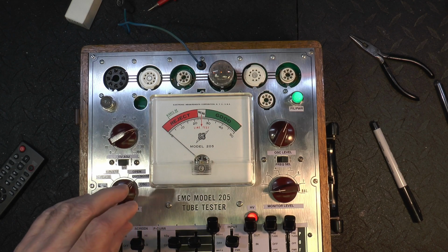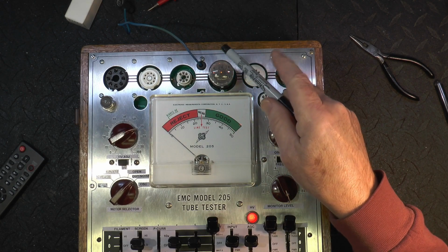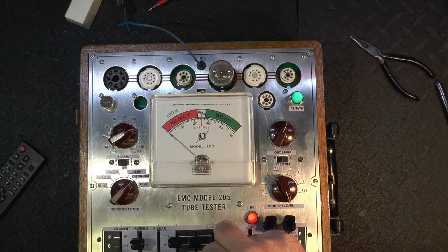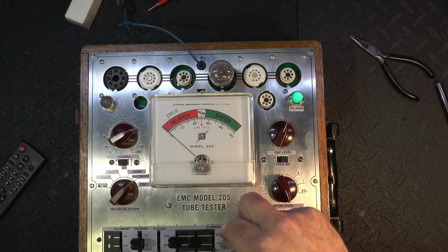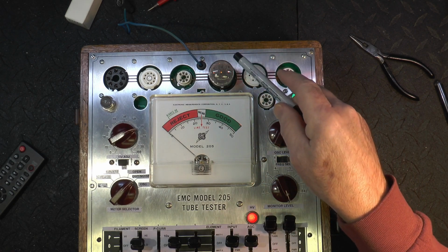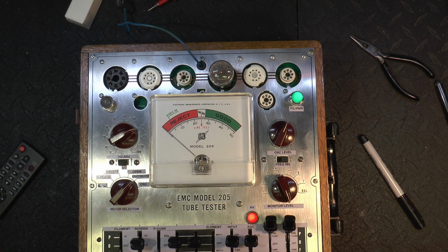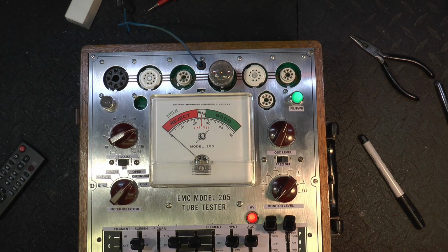We'll go ahead and do the noise test. See what we have there. Maybe a little microphonic on section 1. Ooh, there's section 2, the 12AX7. I can even hear the hiss coming out of there. It's not microphonic, but it's sure hissy. And section 3, maybe a little bit microphonic, but sounds like section 2 is loaded with noise. Yep. So anyway, there's a couple of 6U10s checked out there.